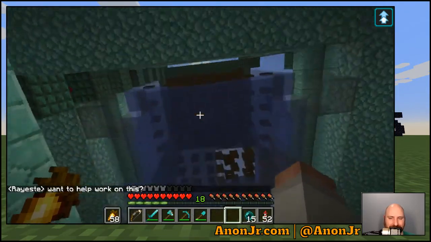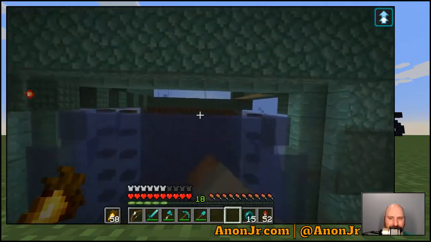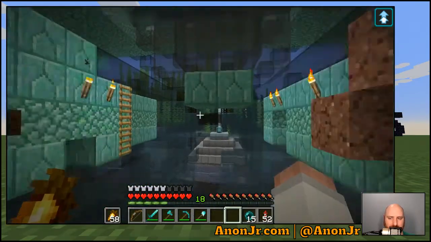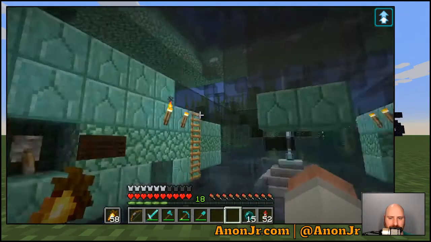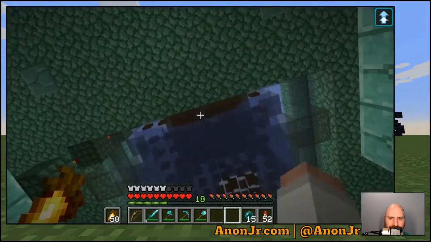The second one being that this is a little too close for guardians to spawn. So what I want to try to do is get 24 blocks away from the spawning chamber and see if we can get them set up so that it can be either a passive or active kill system.